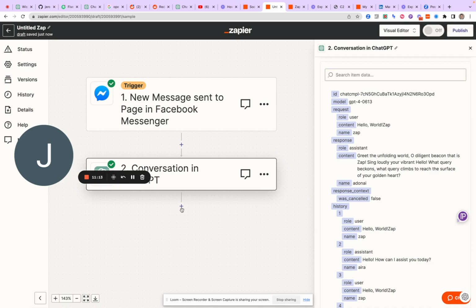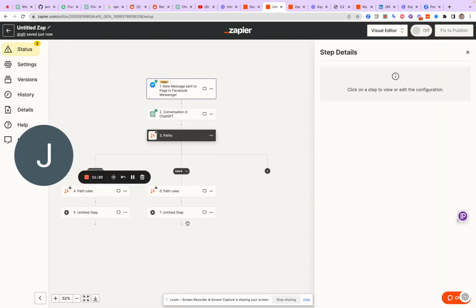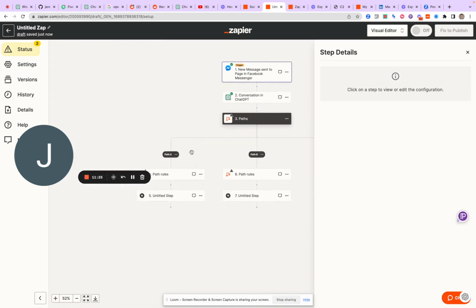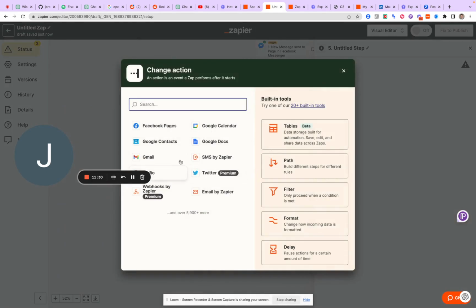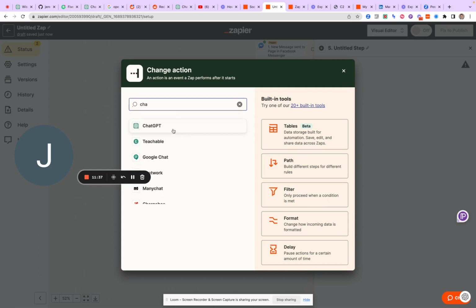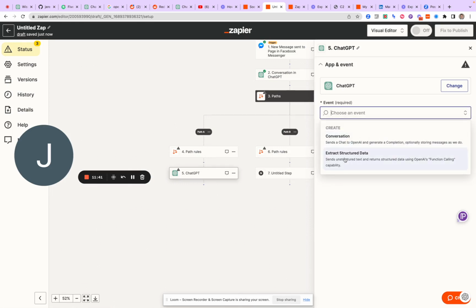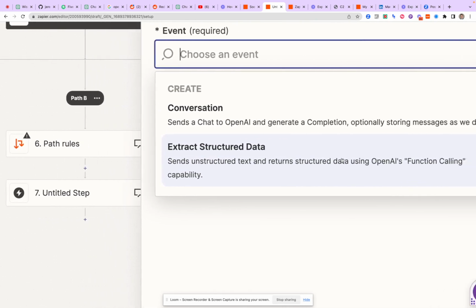Okay. Let's go forward here. And we're going to do a couple things here. This is where it gets cheeky fun. Pathways. Oh my goodness. What does this do? Well, let me show you. First and foremost, we'll pick this pathway. We'll go here. And we'll do another ChatGPT module. I just need to build lately, guys. I have not been doing anything. That unstructured data sends unstructured text. It transfers to your next function. Calling keyboard.